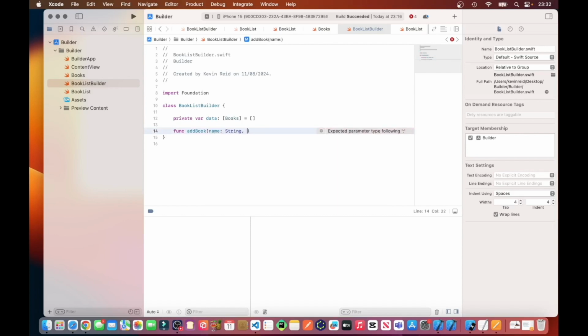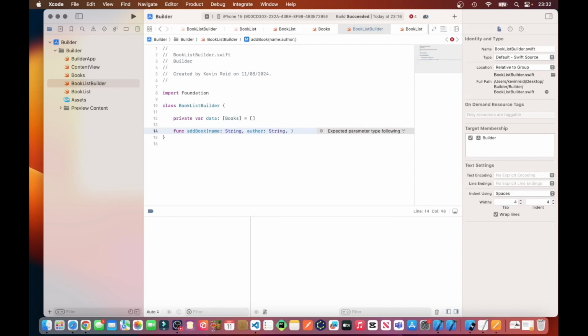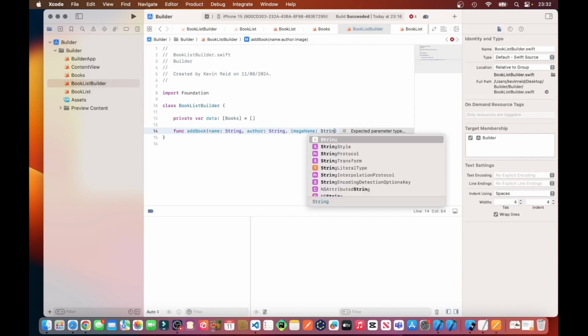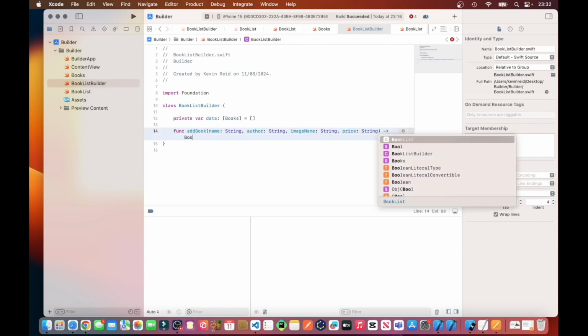String author, string image name, and price string, and this will return a BookListBuilder object.